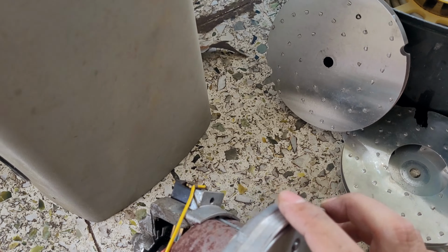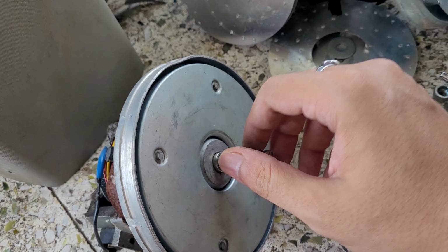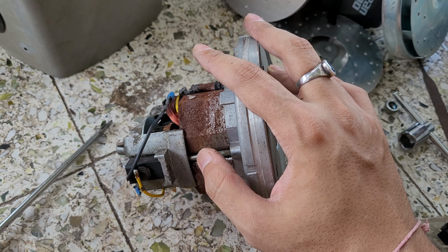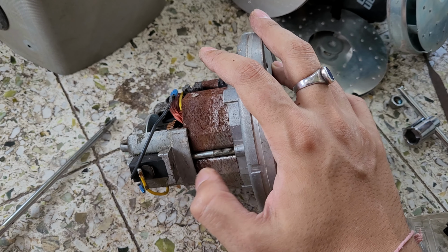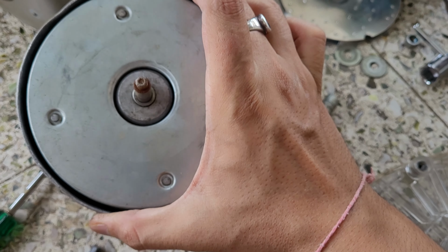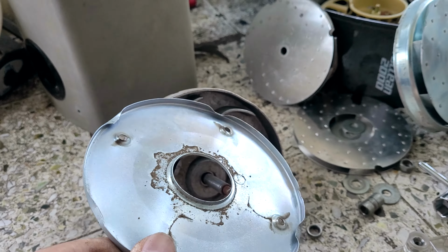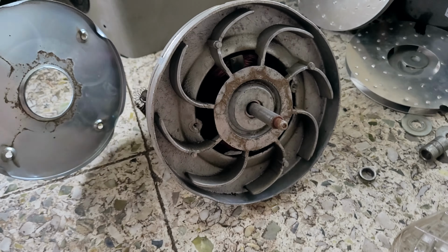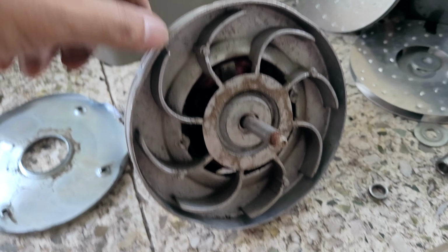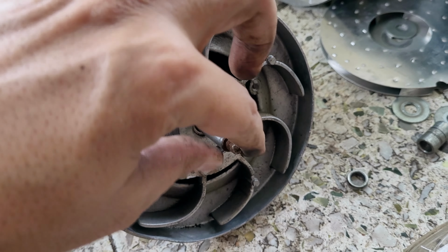Okay, so this is the main shaft of the motor. I think these are simple washers. So this thing is getting held by this screw, I think, and I need to find a way to remove these screws. Here I am not able to see anything. Okay, by simply pulling this part. Okay, this plate basically. The inside structure is also like this. Okay, and this is the motor shaft.